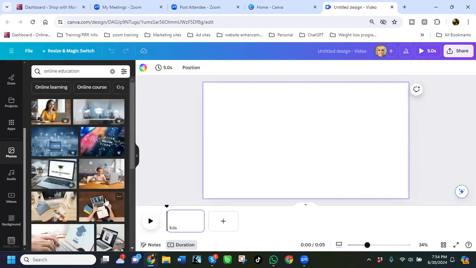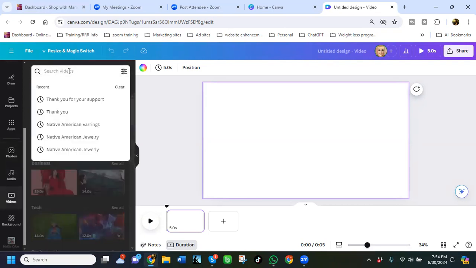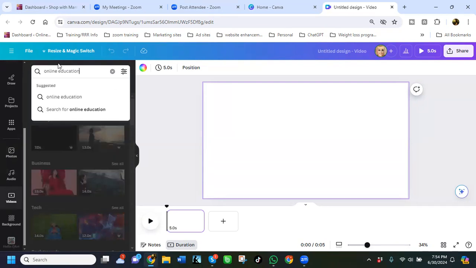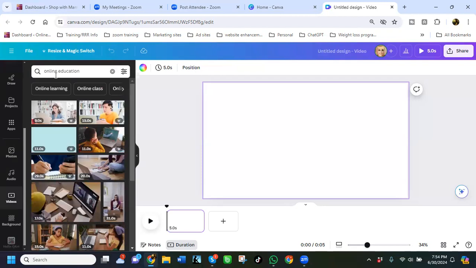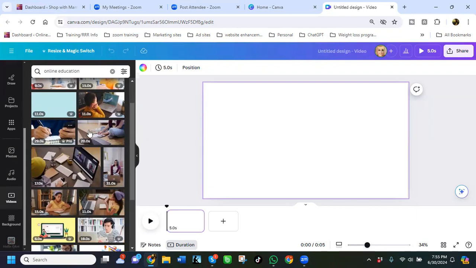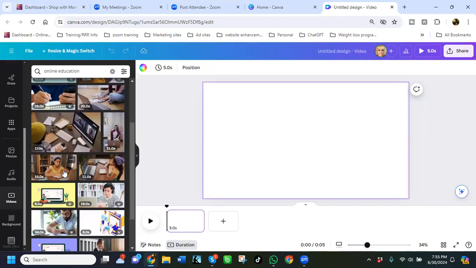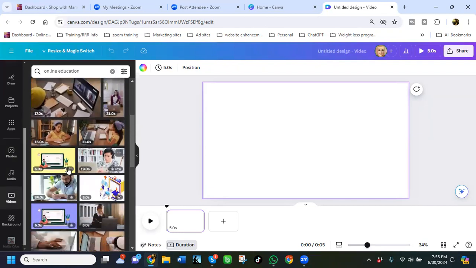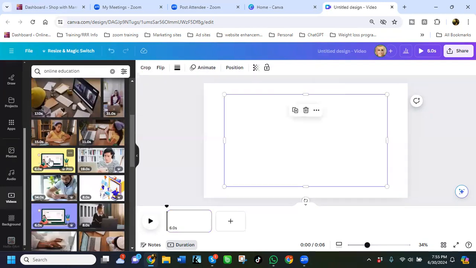So now we have all kind of things there. All right. So now let's go back to videos and type in online education. So now look at what we have. Now we got kids online. We got them listening in the library at home. We got them here. We got talking, 15 seconds. Then we actually have a cartoon. So I like starting out with cartoons, and here I'm going to show you why.